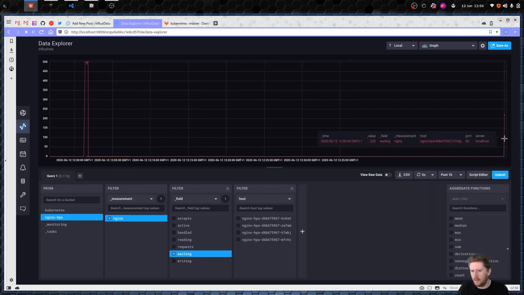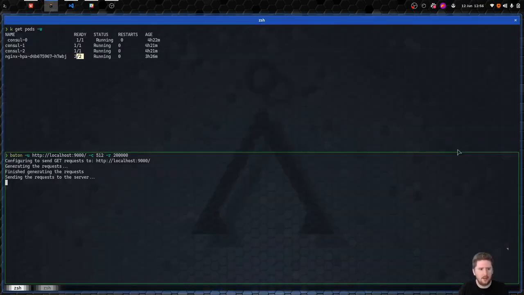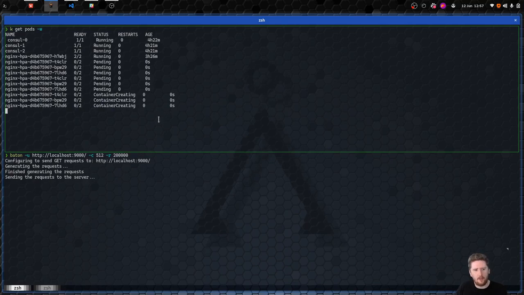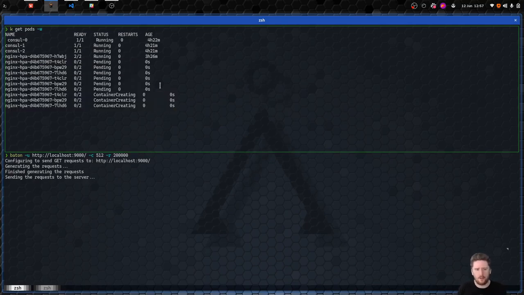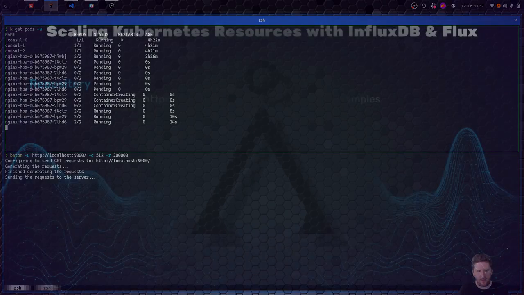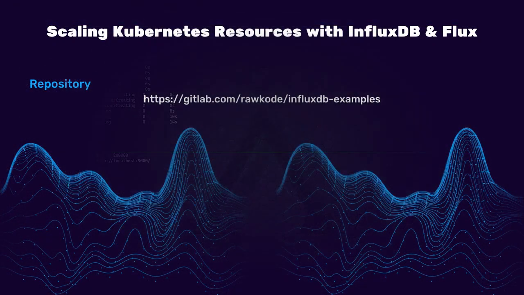we can see now that the waiting is beginning to increase quite drastically. And now, right on cue, our watcher has picked up that we have to spin up more pods to handle the traffic. So that's horizontal pod autoscaling with the metrics adapter using a Flux query annotated on the HPA. I hope you find that useful, and there'll be a blog published shortly and a link at the end of this video. Thank you very much.